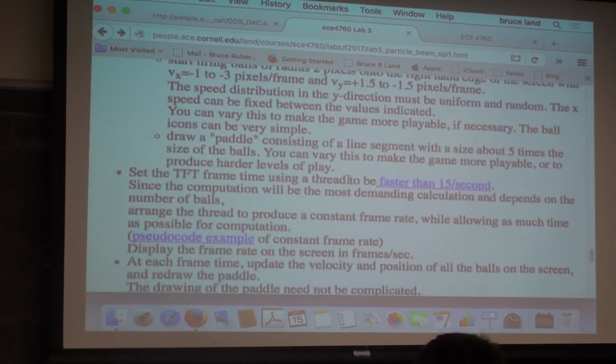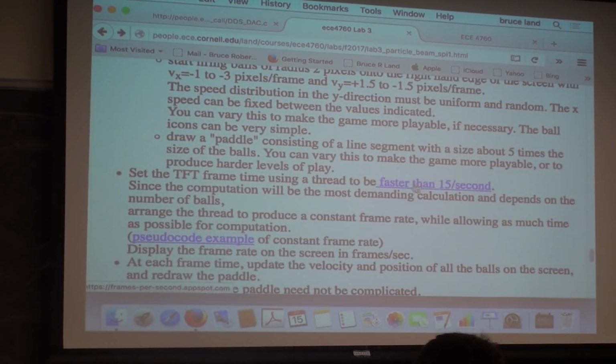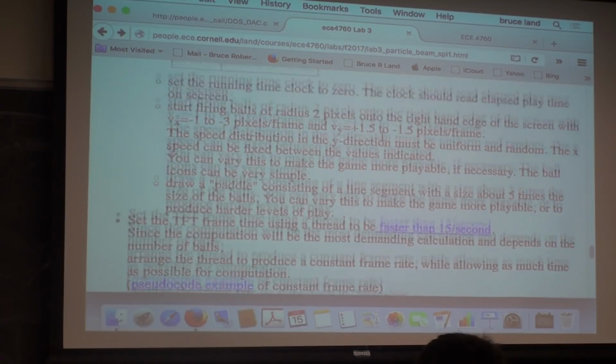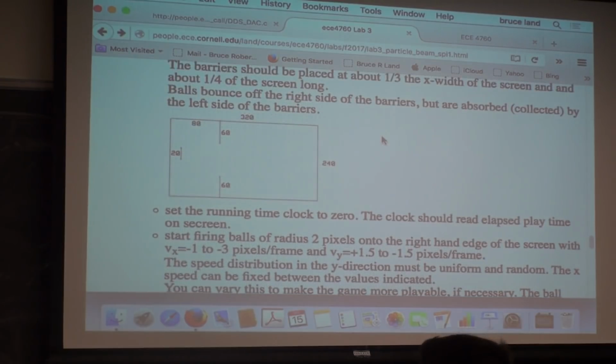I'm specifying that the frame rate has to be faster than 15 frames per second. That is about the lower limit where people will integrate a set of still images into motion. I don't think Saturday morning cartoons are a thing anymore.